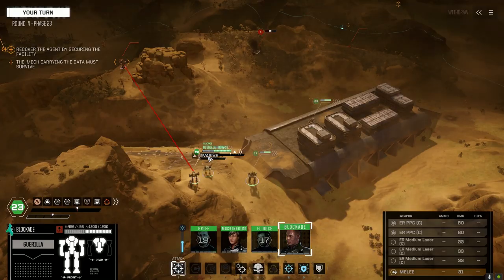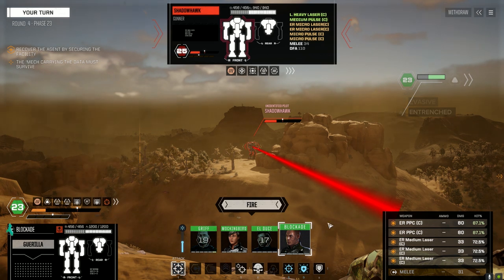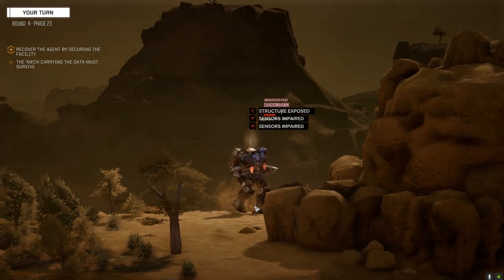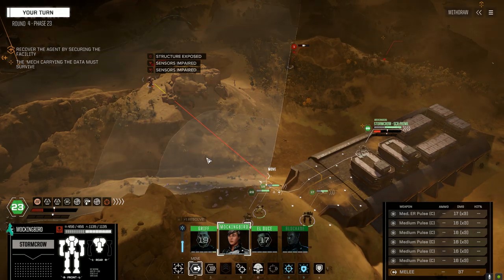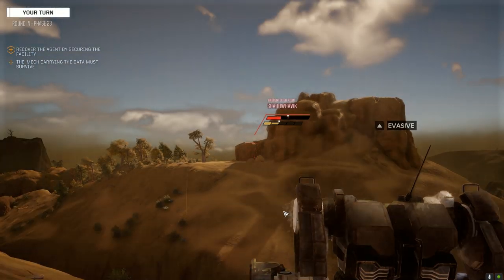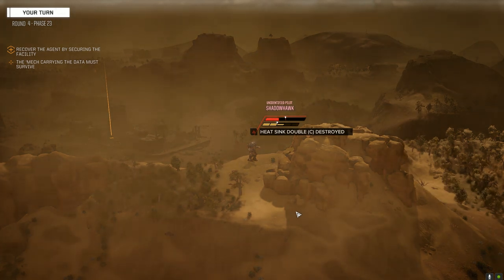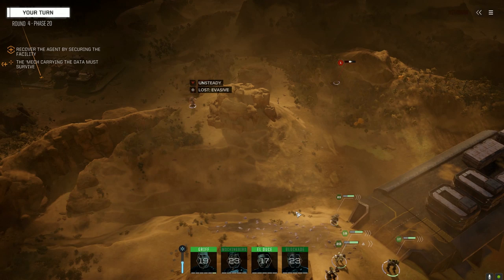Move a couple squares. Don't need to move very much here. And laser vomit. Yep, hitting for 80. So those are pretty good. Let's just walk it over. This guy's gonna get shredded this turn anyway. So I'm trying not to use Warlord right now. I really want to see how we're going to perform without it.